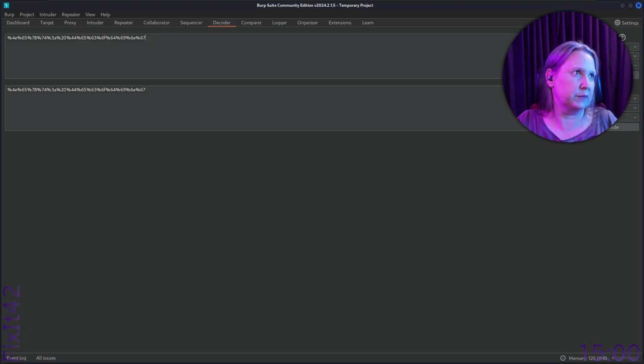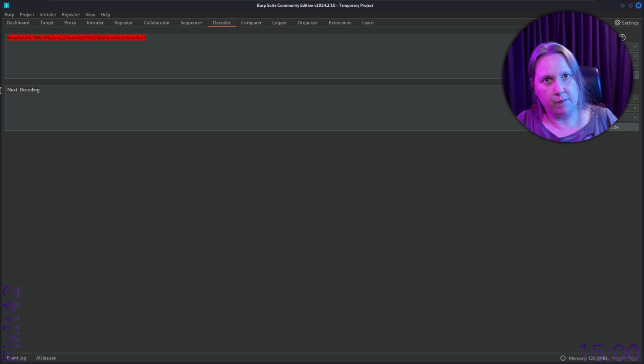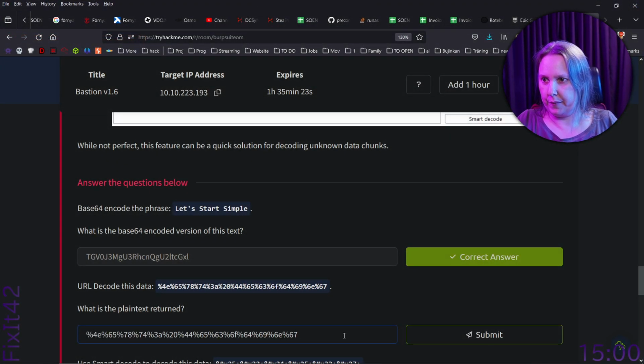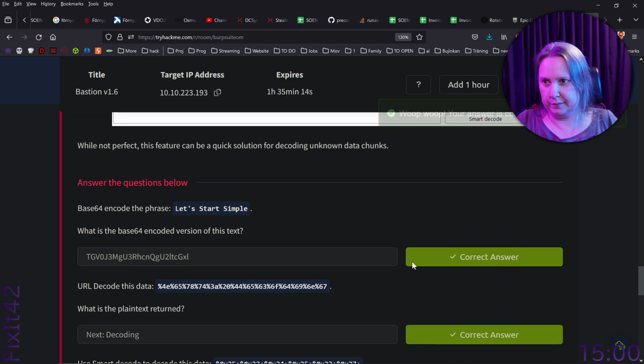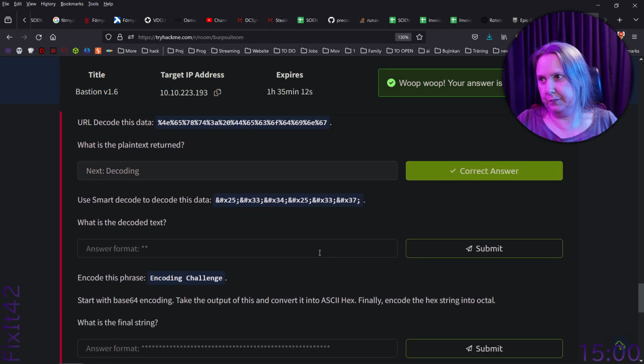Well, I guess decode URL. Oh, I failed my copy. Do Control C it again. There. Smarty code. Oh, that's cute.